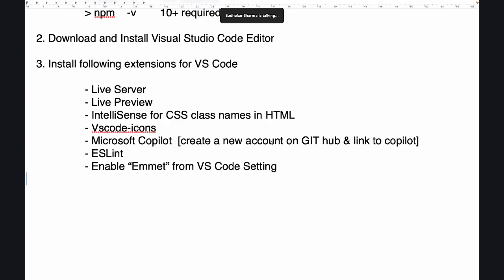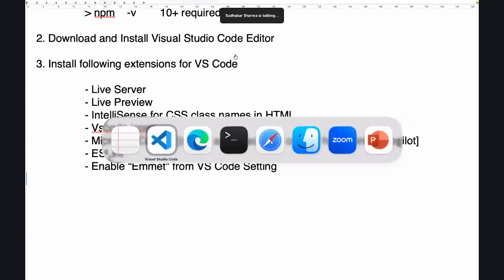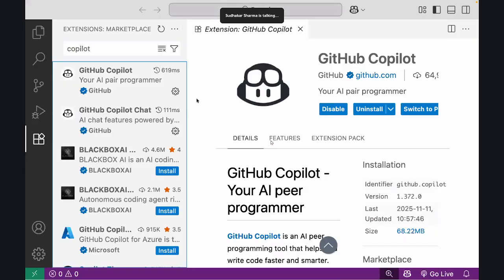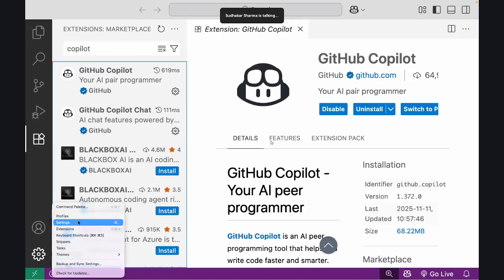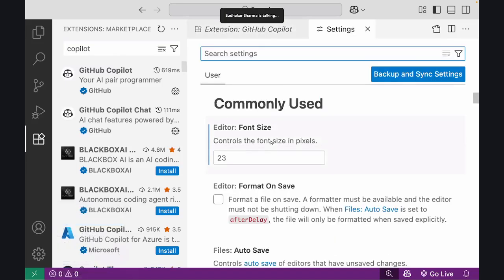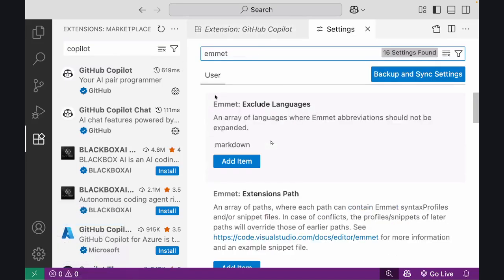Emmet is a templating tool, a scaffolding tool. You have to use that Emmet. Scaffolding is nothing but, you see, go to the settings of Visual Studio Code. There is a settings button at the bottom. Go to the settings option. In the settings, you search for Emmet. You will see Emmet options will come.